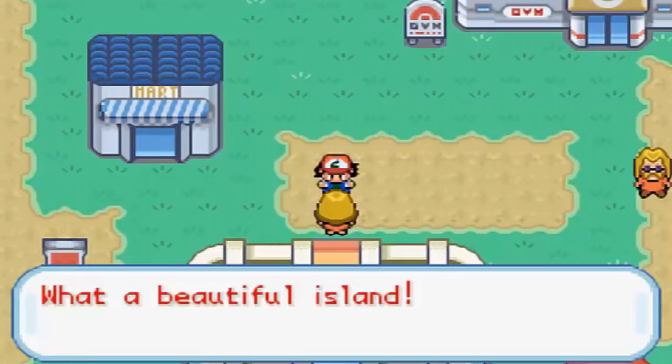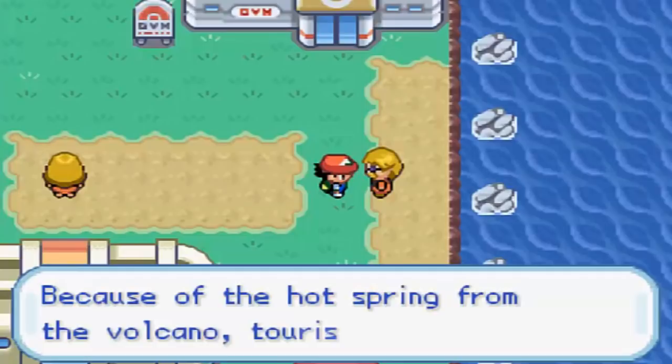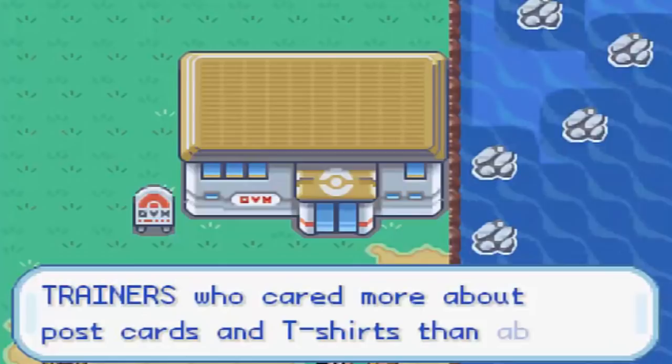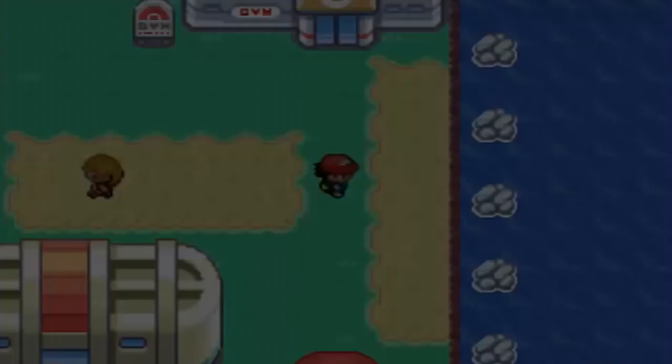What a beautiful island. There's a strange guy. So you're wondering why Cinnabar Island became so popular with tourists? The answer is a riddle. What do tourists think is hot and cool? The answer, hot springs. Because of the hot spring from the volcano, tourists have taken over Cinnabar as a vacation getaway. Trainers don't come anymore. Tourists, they've ruined the island. The Pokemon Gym, it's right where you put your glasses. In front of your eyes. Blaine got tired of battling trainers who cared more about postcards and t-shirts than about Pokemon. That's why he abandoned the gym. If you're looking for a badge, you've come to the wrong place. If you need a place to stay, try out my Big Riddle Inn. Alright, thanks. What a nice fella.